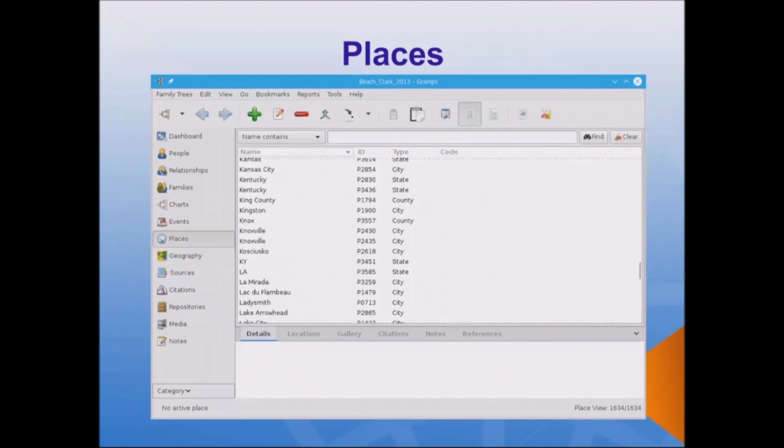Locations. You can add the location in, and you can be as detailed in it as you want. Observant people will see I have multiple entries for a couple sites. That was inadvertent. I created another site, say Knoxville there, and instead of reusing the existing place, I've got to go back and fix those. But there are maintenance utilities that let you do stuff like that.